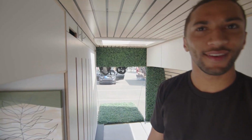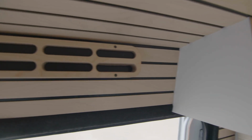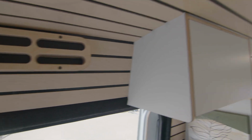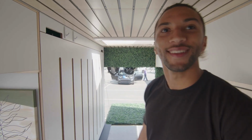I think that's it for the inside. I got my cool hangboard right there, keep the fingers strong for climbing. Stretch out the back, do what you gotta do. Alrighty, I think that's it. Check out the back. Is that it? I think that's it. Yeah.